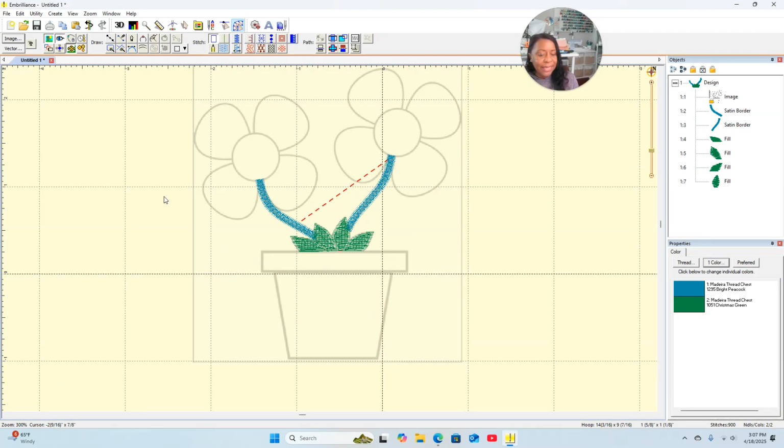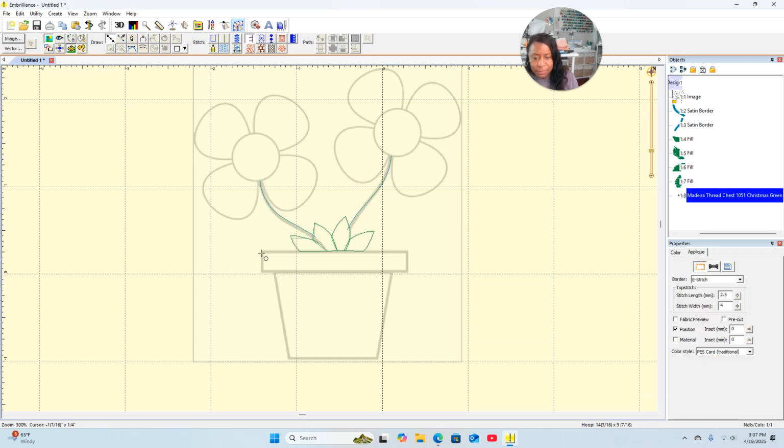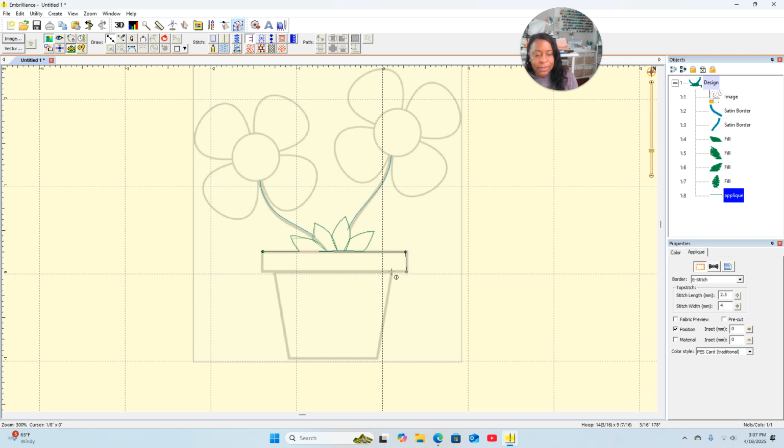And I think I'm going to make that an applique. So I'm just going to go the quick route. I'm going to choose applique. I'm going to draw with points. Click, click, click the corner, click here. I'm looking at the pot and I feel like I don't want to draw that lip on there. I think I'm going to try to make like a faux lip. Okay, there we have it. And then I'm going to close it.